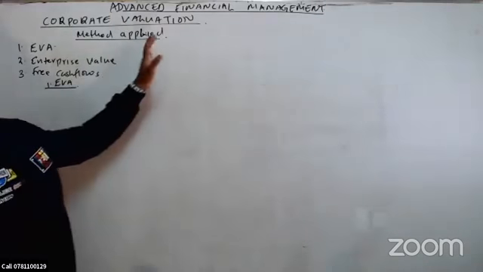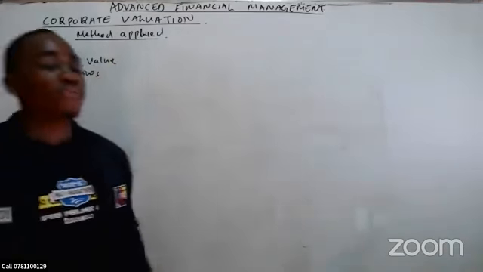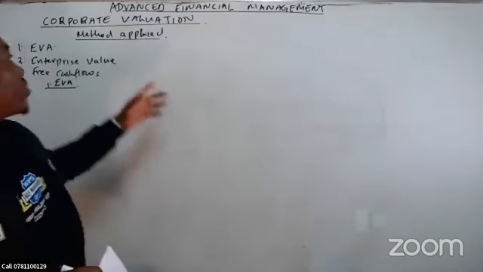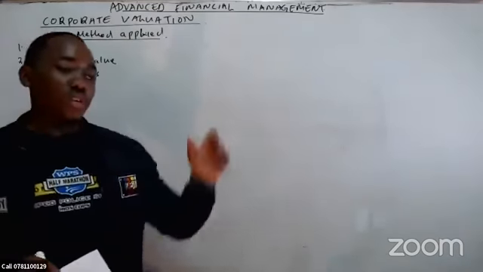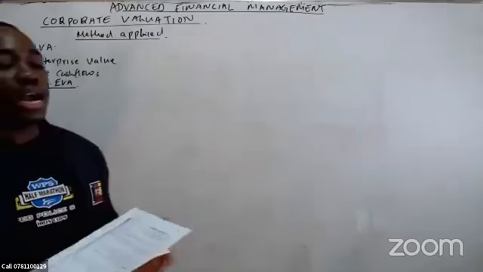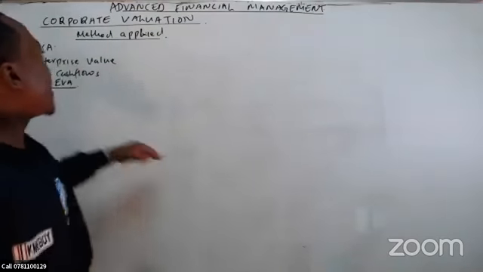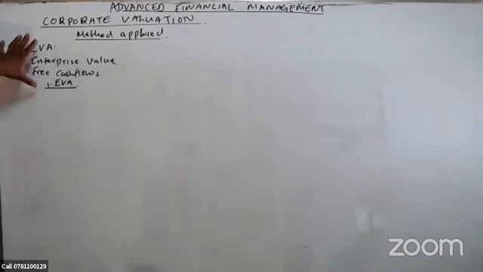Used when doing a corporate valuation. Corporate valuation is the process of determining the worth of a company. We can also do what we call the valuation of securities, that is, how do we value company securities such as debentures, ordinary shares, and preference shares. But in this case, first of all, we'll focus on the first three methods.